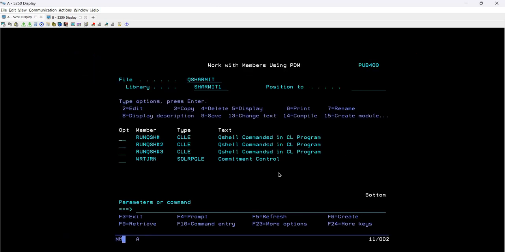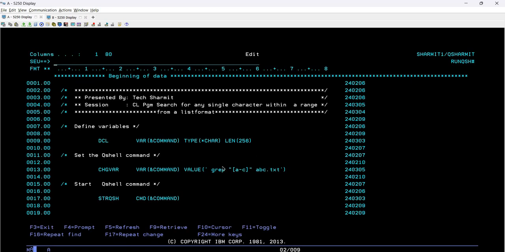If you remember, in one of our last sessions we were facing some issues related to CCSID, right? The same thing might happen here as well. That's why I'm not taking F4 here, because I think that issue was generated the moment I took F4. So that's why I'm directly explaining it to you.